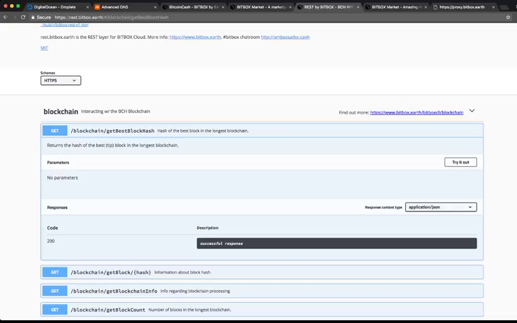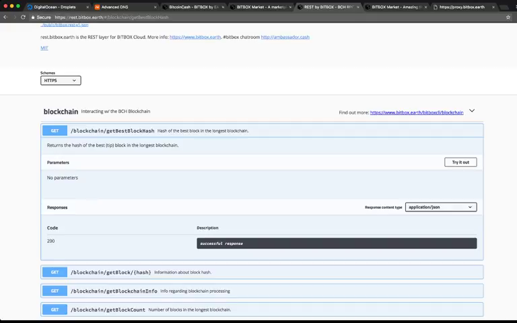Number two, all of the method names are not camel case, they're not kebab case, they're not underscore case, they are no case at all. So it's getbestblockhash, all lowercase, one word, very, very awkward on your eyes. And then finally, they accept one argument, which is an ordered array of the actual arguments. So slightly awkward. So what we're doing here is addressing that with a REST layer.